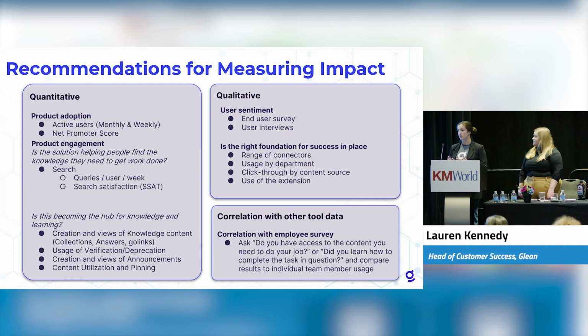Also looking at things like a search satisfaction score. So how often are people getting the result that they're looking for? How often are they finding that piece of information? And then really importantly too, part of Glean is a knowledge hub. And this is where the SMEs or different individuals within your organization can actually start to create content directly there as well. So there's the collections that we talked about before, things like answers as well.